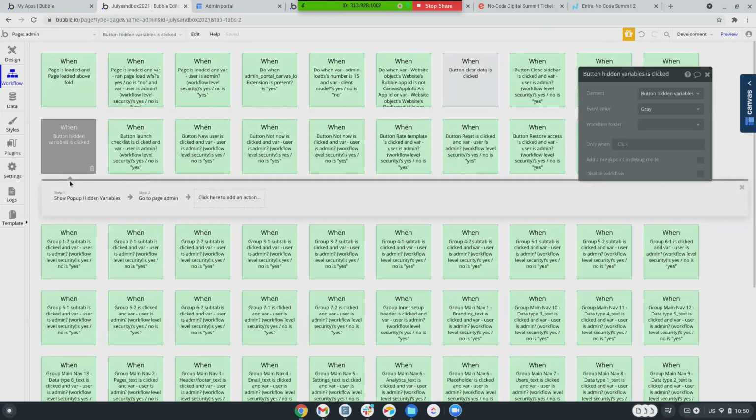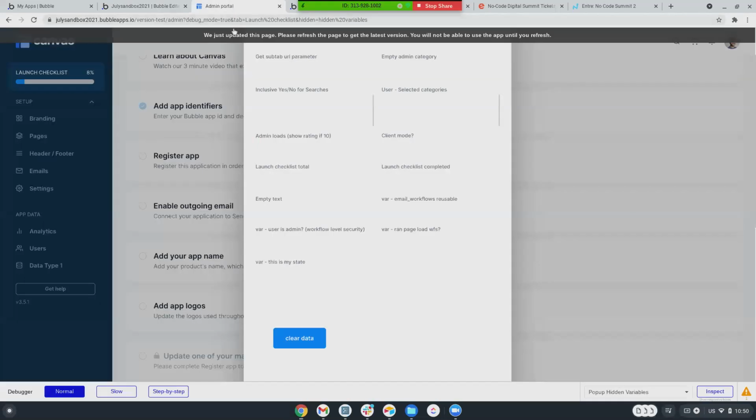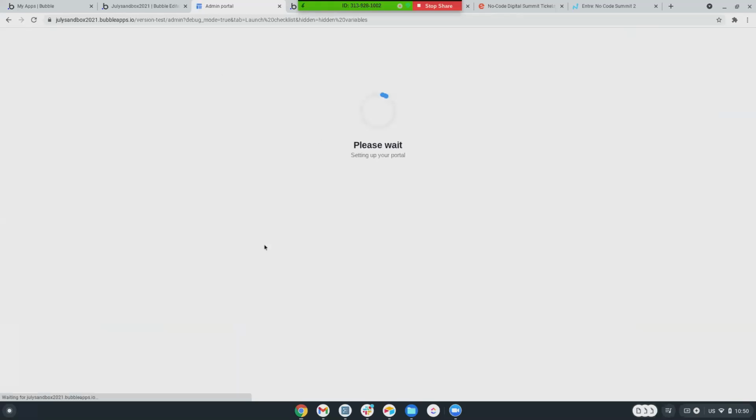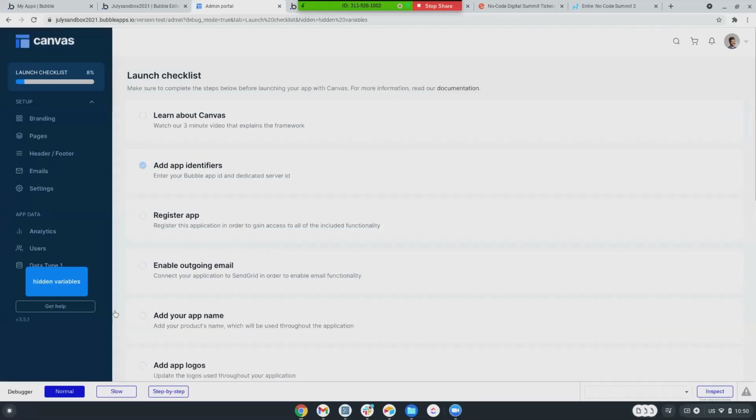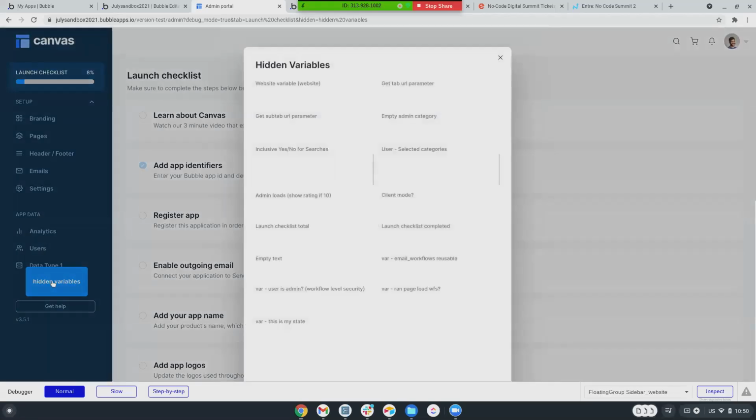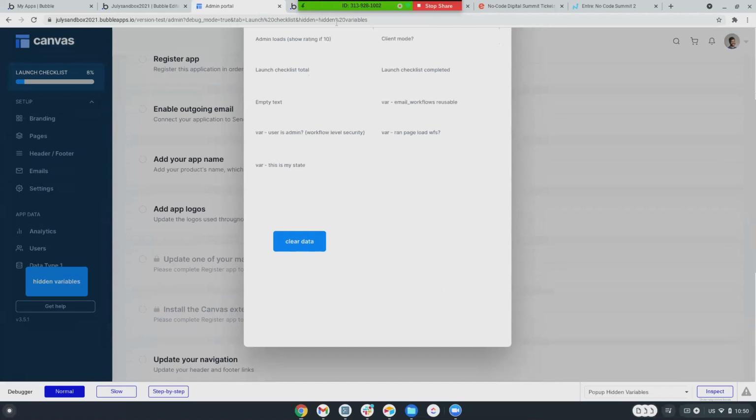So now instead of doing it on page load, I'm going to do it on this button click. So I don't undo it, because every time you go to a page, technically it's reloading. So on page load, it was automatically resetting my stuff. So if I do hidden variables here and then watch this.